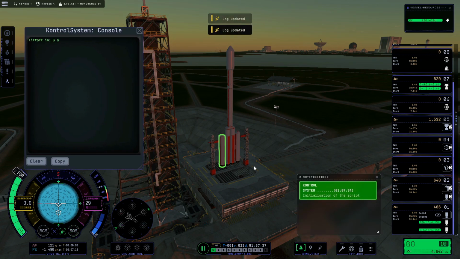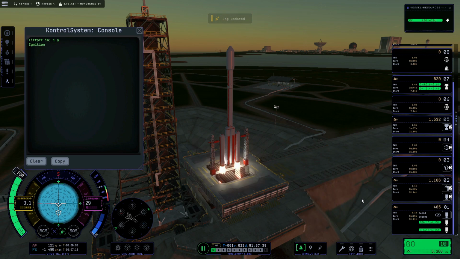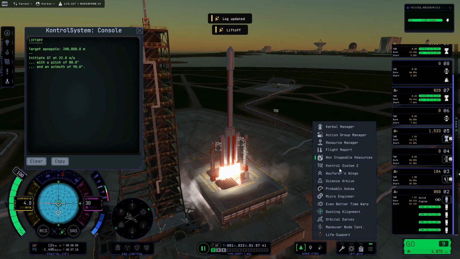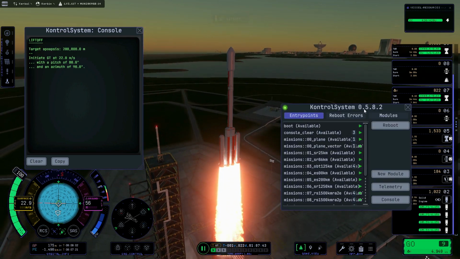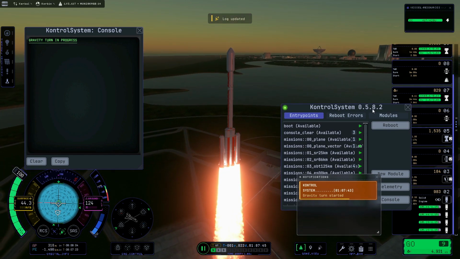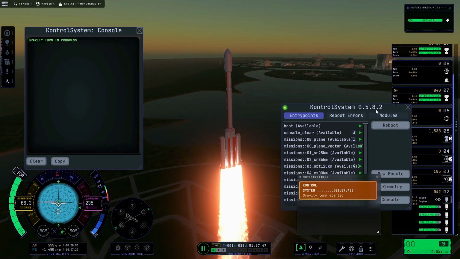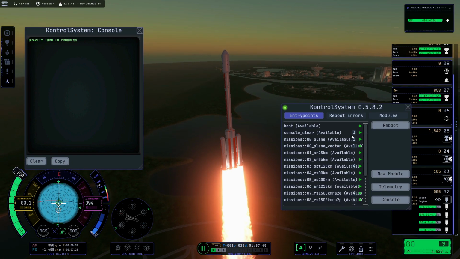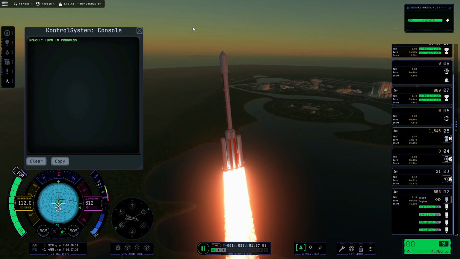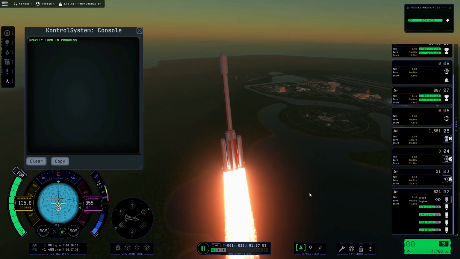I also added, with this new version of Kontrol System, version 0.5.8.2, some notifications and some alert messages here.